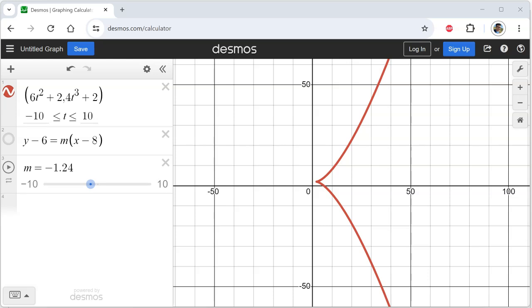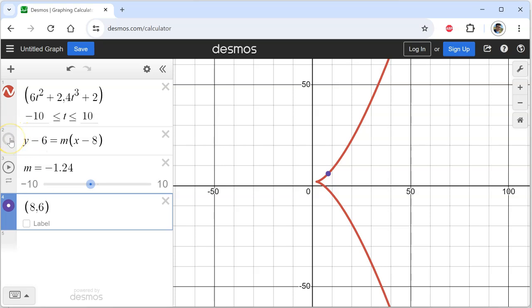All right, so I'm on Desmos, our online graphing calculator, and I've gone ahead and plotted my parametric curve. I have x equal to 6t squared plus 2, and y equal to 4t cubed plus 2, and I'm just having t, our parameter, range between -10 and +10. So here, what we want is to find any tangent line to the curve that's going to pass through the ordered pair (8, 6). So let's just highlight (8, 6) on our graph really quickly. So there's (8, 6), and we want to find any tangent line that goes to that point.